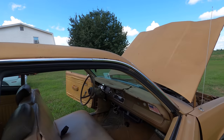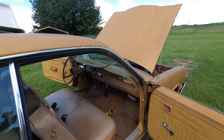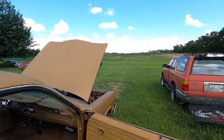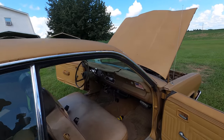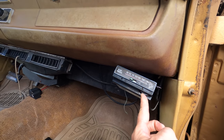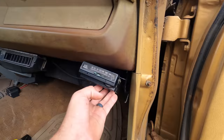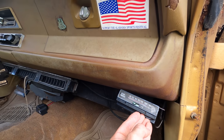Interior looks not too bad. And I think in one of the handful of photos I saw on this, there's a license plate covering some rust somewhere. Yes. That's approved. We'll leave that. I don't even want to know where it's at. We'll just pretend. Let that be a mystery. What is this thing here? That is an FM converter for the AM radio that's in the car. Oh. Hey, and I'm not kidding. I'll be dipped. It's completely wired with alligator clips on every connector. So I took it all out before it burnt the car down.